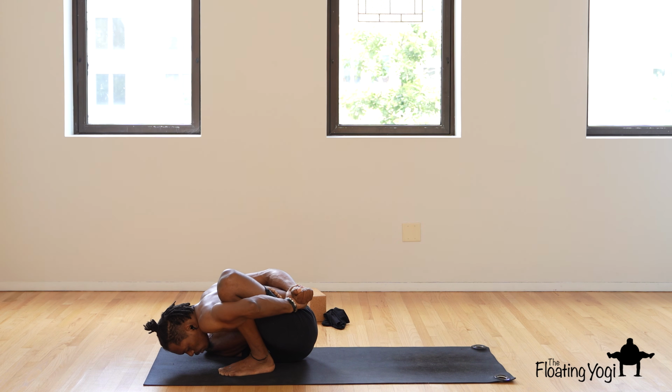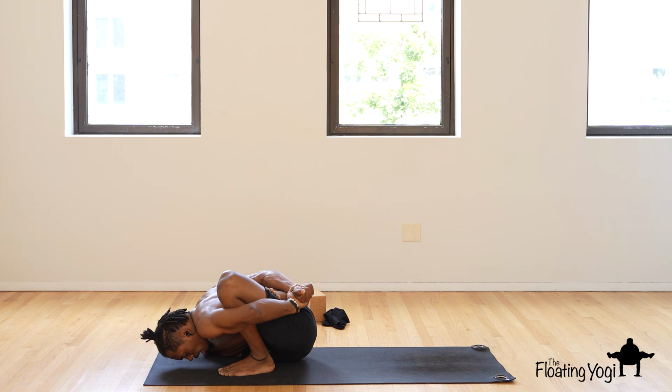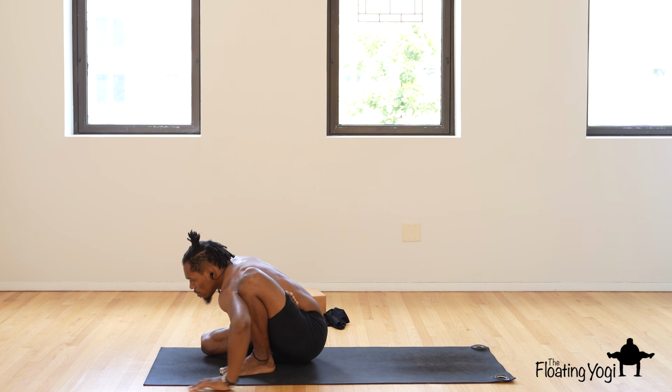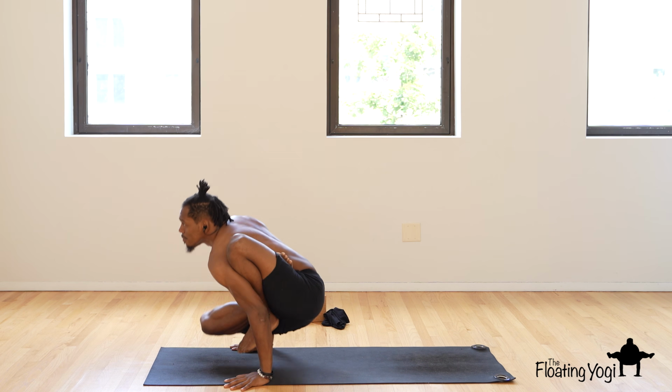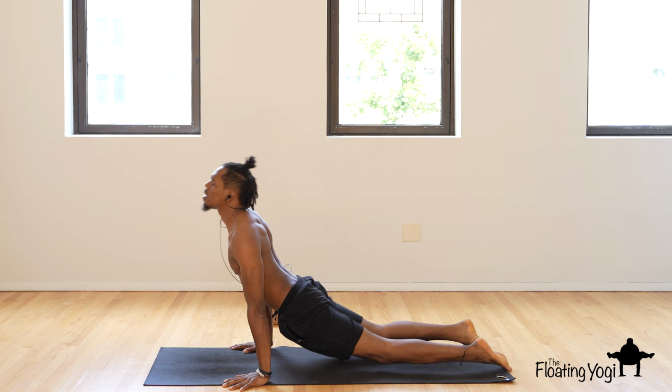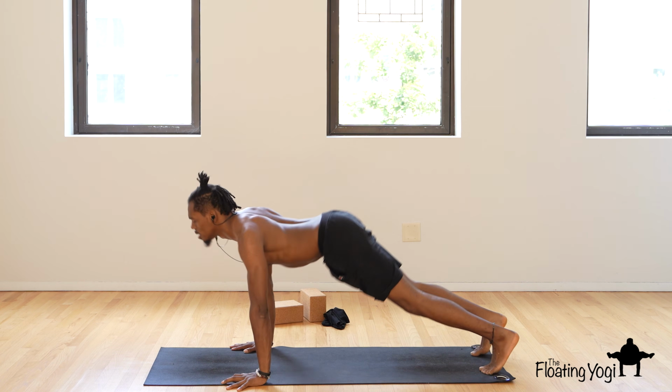For me, I'm breathing more between the upper back, in between the shoulder blades, the scapula area. Even towards the back of the neck. Last breath. Exhale. Inhale to lengthen. Exhale to release. Inhale, lift. Exhale, chaturanga. Find your up dog and your down dog.